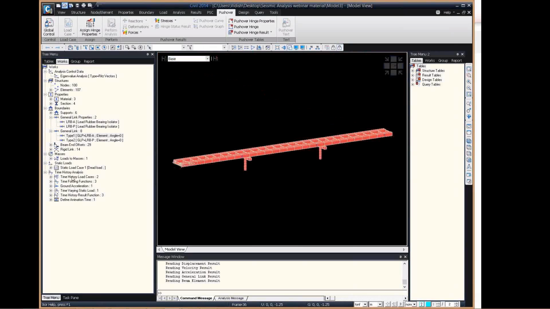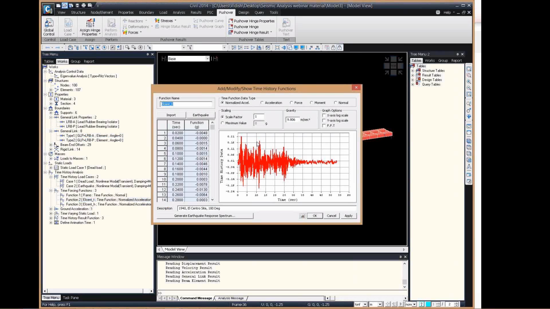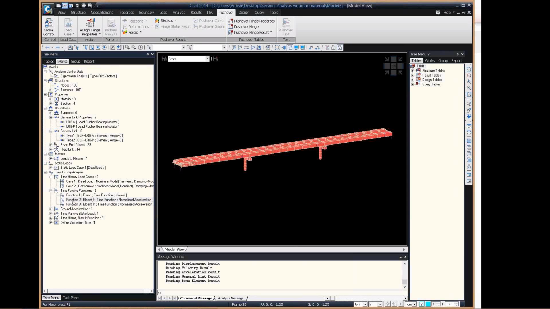And this is an already analyzed model. So here I have created time history load cases, and this is the response, the earthquake loading that is being applied to the structure. So a ground acceleration has been applied.